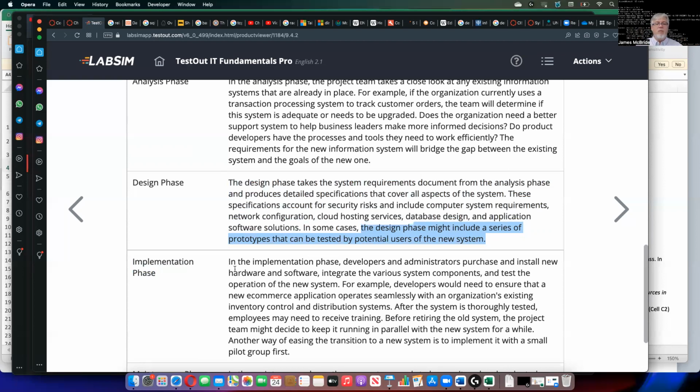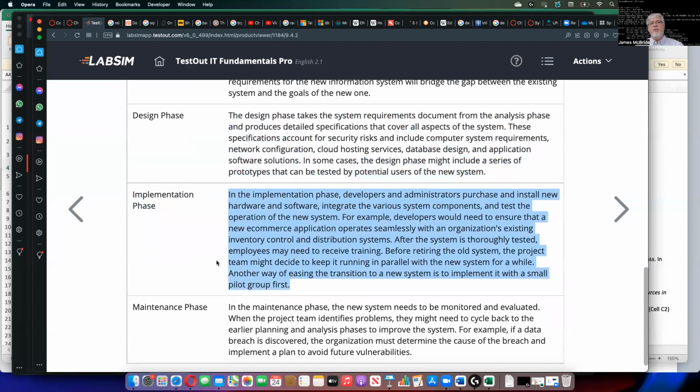And then, of course, the implementation phase is actually putting it into play, actually saying, we've got a new system, we're rolling it out, now you're going to use it. Often we'll start with a pilot group first, a smaller subset of people that are usually really sharp, really part of the team that's been doing all this, and say, okay, you try this system and let us know. So you're kind of transitioning from the design phase into a full implementation.